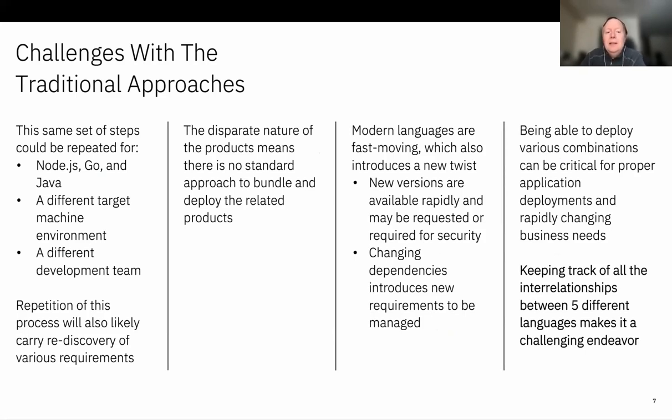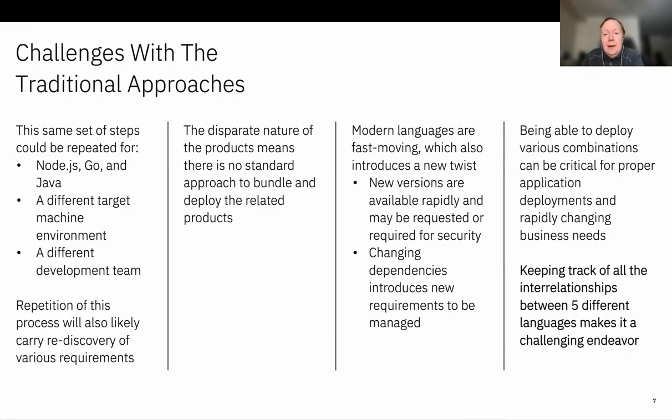The disparate nature of these products also means that there's no standard approach to bundle and deploy related products, right? So if you're building an application, let's say I've got a Node front end to some Python automation, that's a nice modernization statement. But today, to repeatedly deploy that, you have to understand, okay, I need this Node, I need this Python, they have two different requirements, and I can't mix that version with that version. So you end up with a hard to grapple with set of requirements that you need to manage yourself, in some way that's external to the tooling.